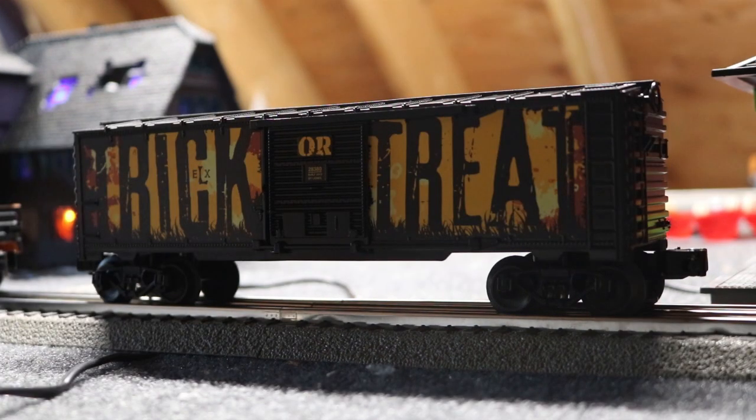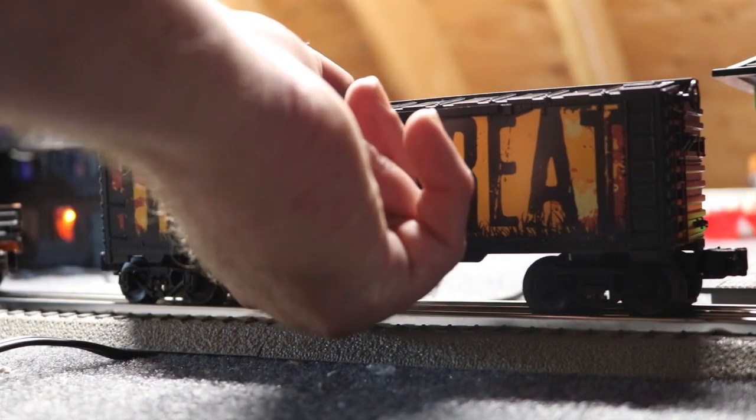So this is the second Lionel Halloween car that I have. It doesn't light up, but it has a series of sounds that sound pretty cool. The sounds are run through a 9-volt battery that you put inside the boxcar. So I'll go ahead and run the sounds for you so you can hear what they sound like.